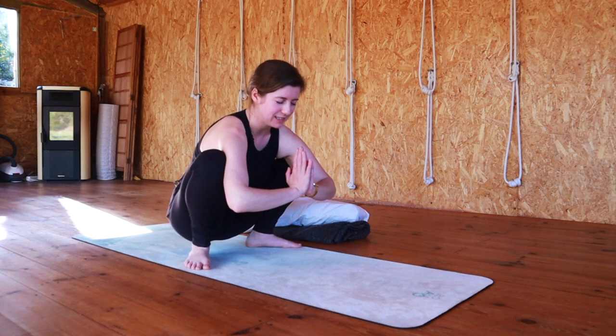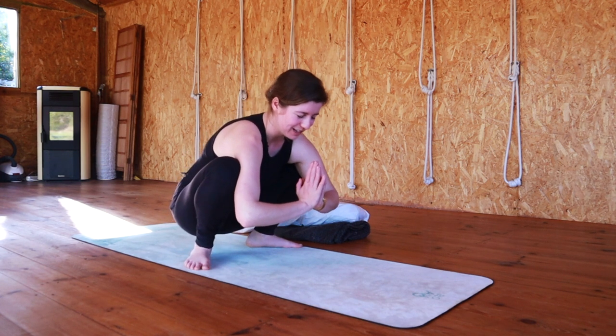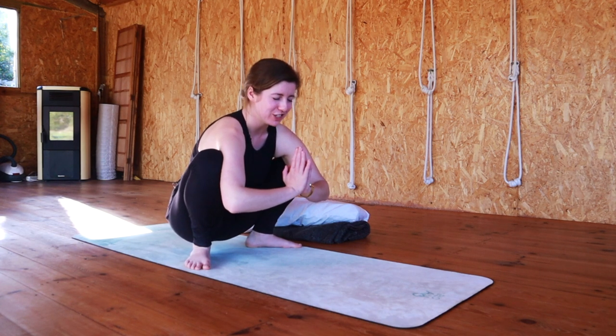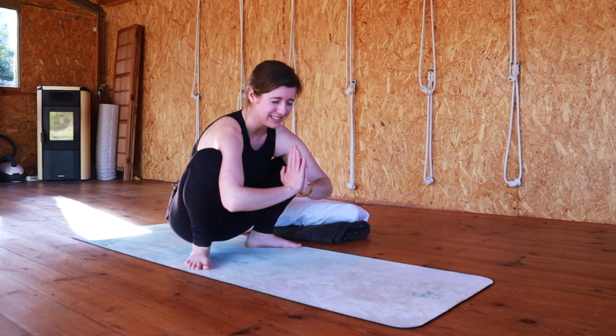This pose is very challenging, that much I know. It's very tempting to start to fidget or to move around. And if you're in pain, of course, you need to move, you need to get out of the pose. But otherwise, just try your best to find that stillness.